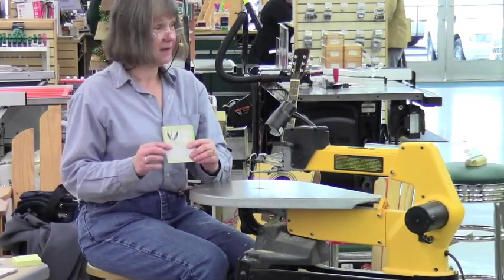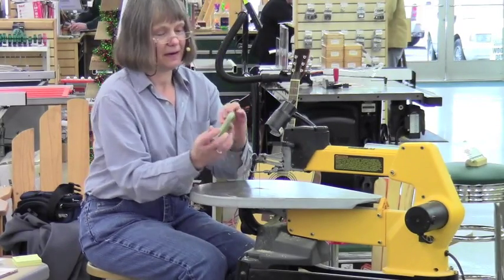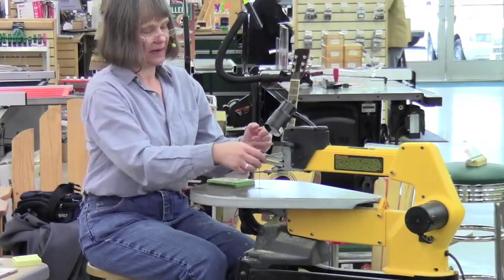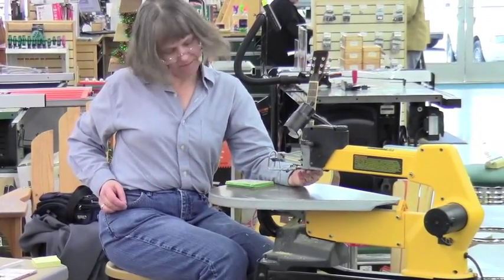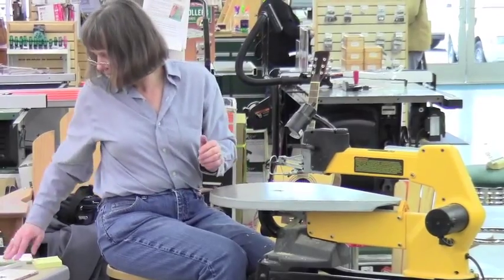So it's the same thing with this. You just put it in there and cut it out. I'm going to do another flower.